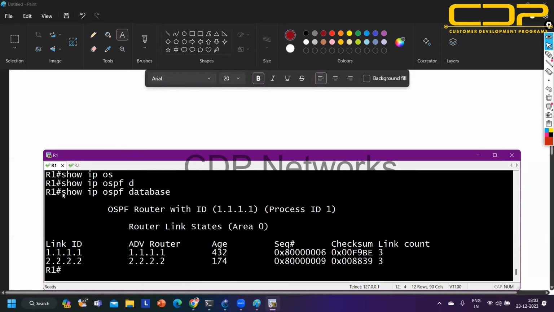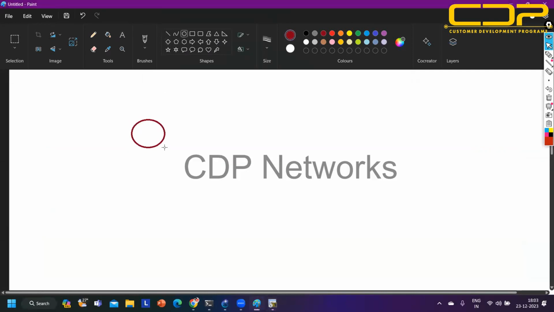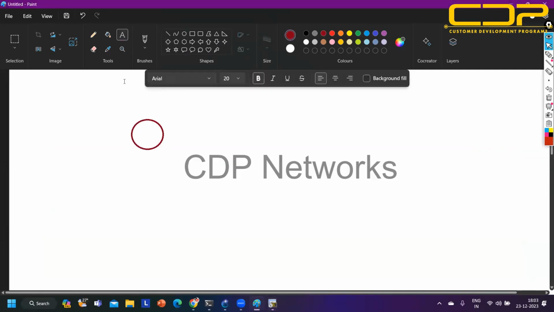When router 1 runs this command, it will come to know that my router ID is 1.1.1.1. So I am a router and my router ID is 1.1.1.1. It is talking about R1, router 1.